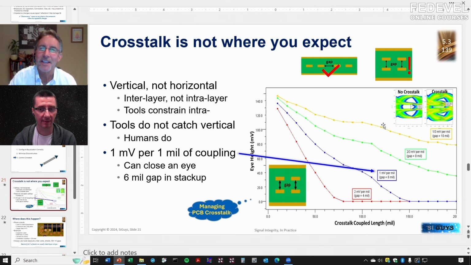So right now there are some tools which can check the reference planes. They would highlight places where a reference plane is not located under these signals. But I remember a lot of the time I just do it visually. I put the layers on top of each other and have a look where they are, on top of each other.